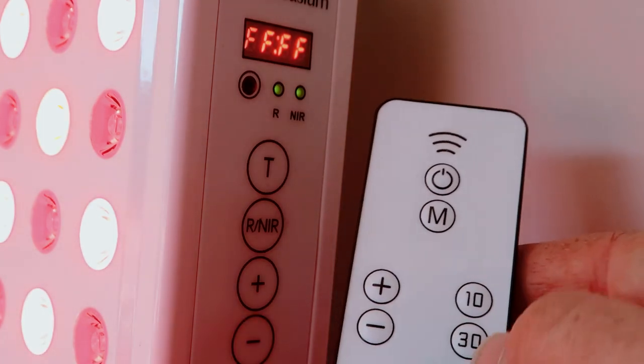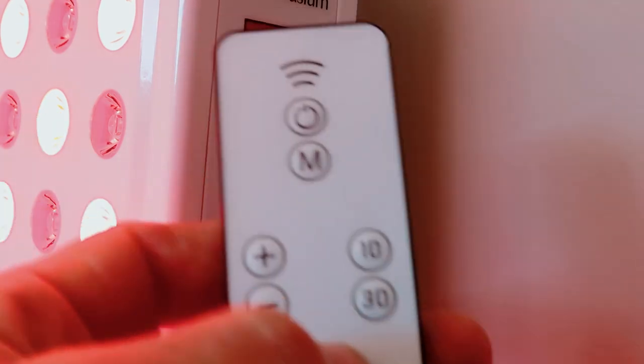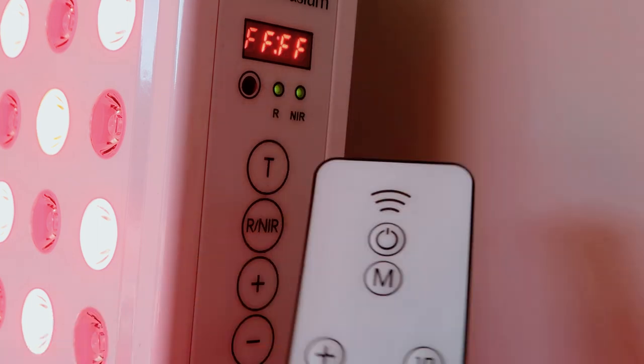M, I'm guessing, is mode for your near infrared and red light. Plus and minus, 10 and 30. Maybe they're 10 seconds and 30 seconds. Why they have that, I'm not too sure. It would be better having 10 minutes and 5 minutes perhaps. Maybe that's what it is. I don't know. Who knows?